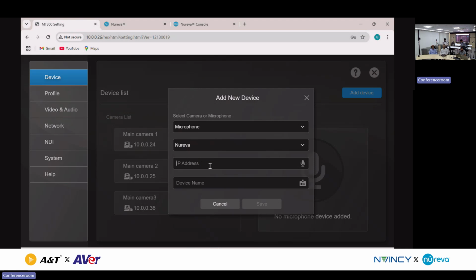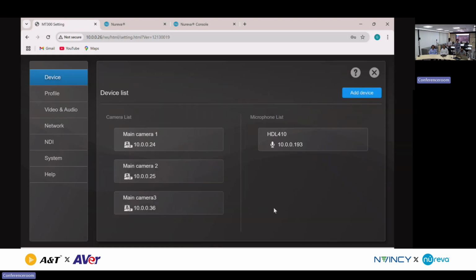Once you select Nureva, we need to enter the IP address of the Nureva, which is 10.0.0.193, and we can put the name of the device. The name can be anything like conference room or experience center. Here I will put HDL410, and click on save.